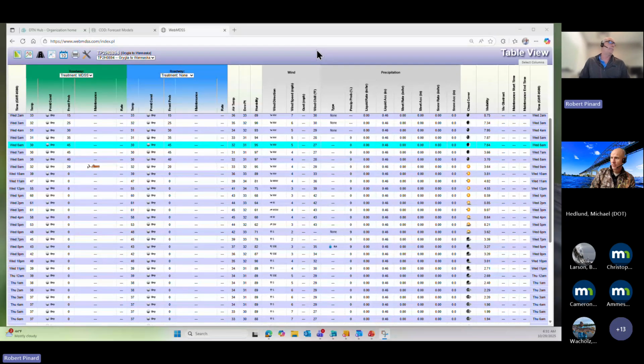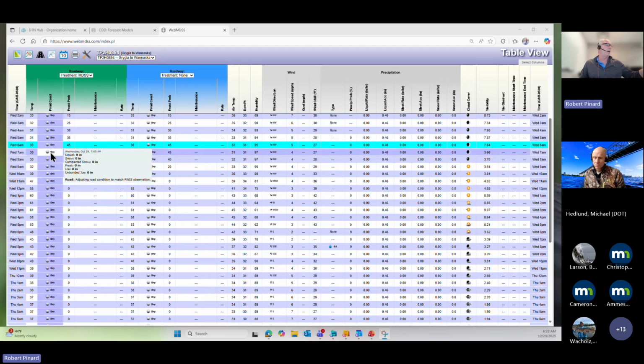Our forecasts update basically about every hour. They can actually update sooner, but it's about once an hour. And it's because we're always getting new data in, especially from the roadway, and sometimes even from the trucks out there, from the AVL units within the truck collecting data, that gets fed into the system.